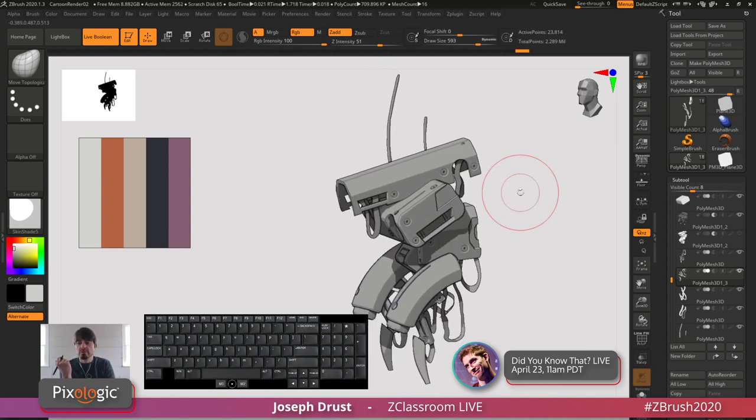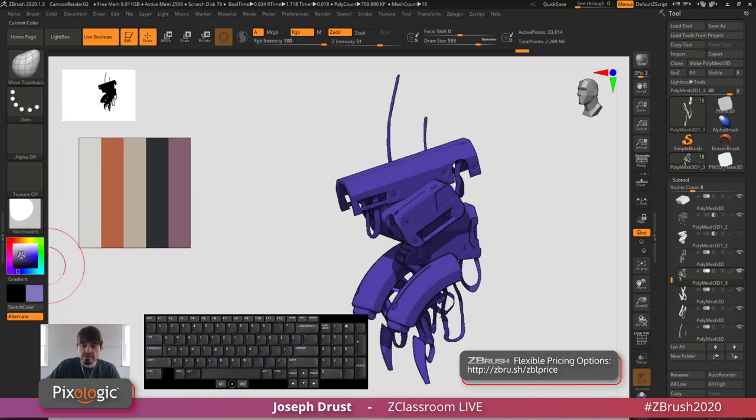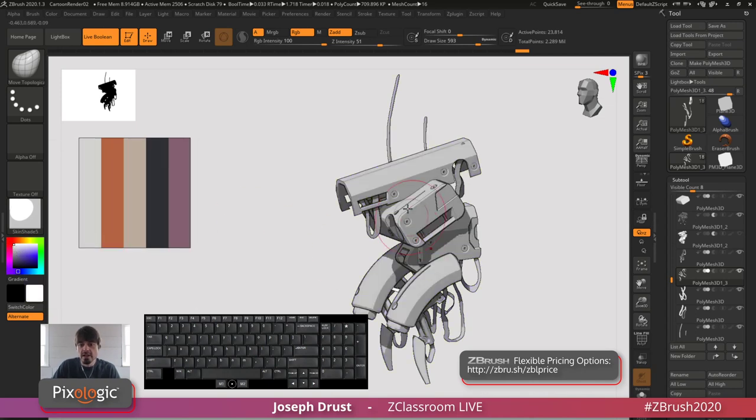So we got a question: is this vertex painting? Yes, we will be doing vertex painting, or poly painting as we call it inside of ZBrush. This is gonna fill the vertices of our model with color. Right now, as I'm choosing a primary color here, you can see that my model is changing. Whatever color I select, my model is switching to that color. That is because currently all the subtools in my scene do not have the vertex color enabled.